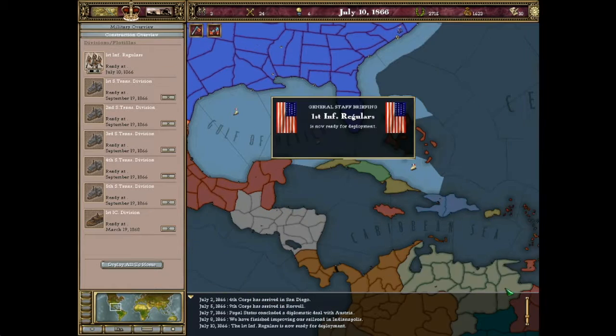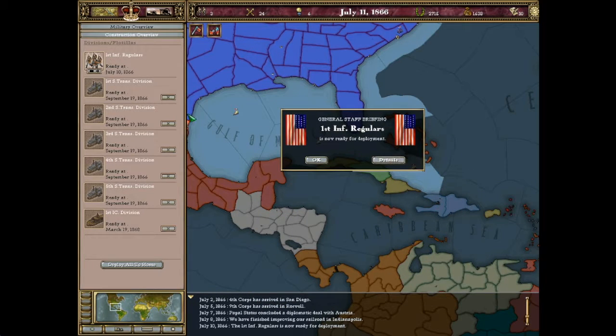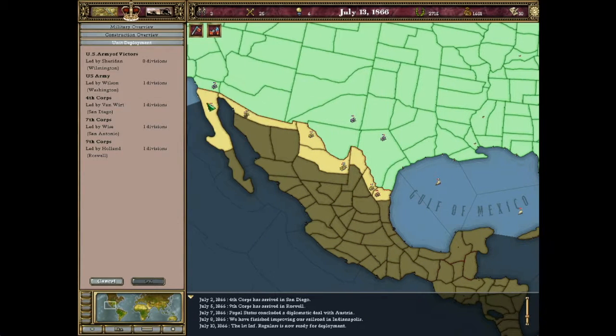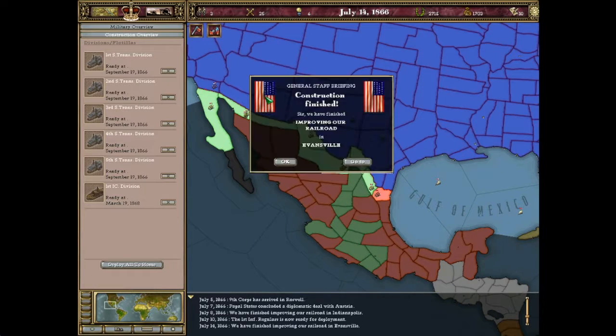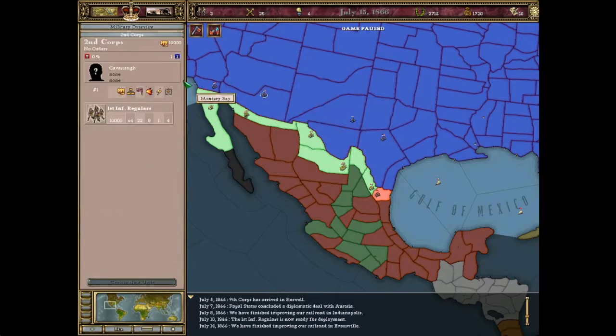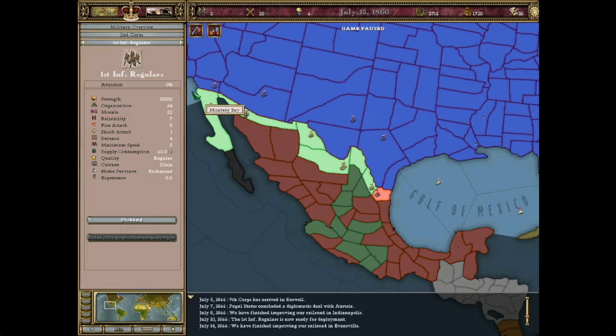So, what are you? Okay, the 1st Infantry Regulars are ready for deployment. All right, so you guys are going to go over here into Tucson. And you get a better name. The 1st Traitors Division. Your shame shall ever be known.